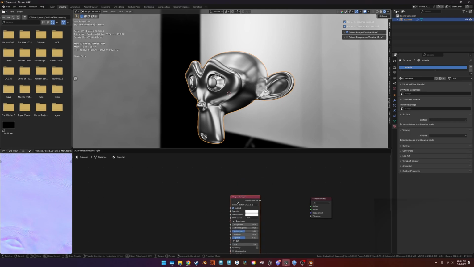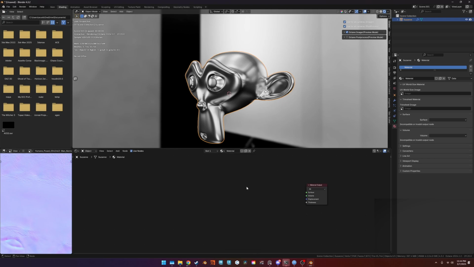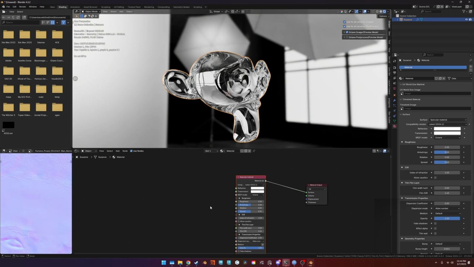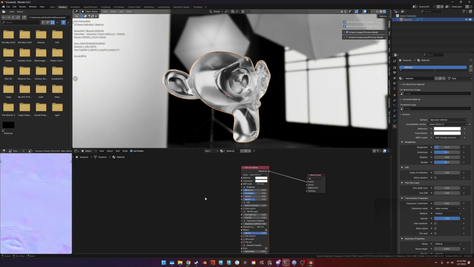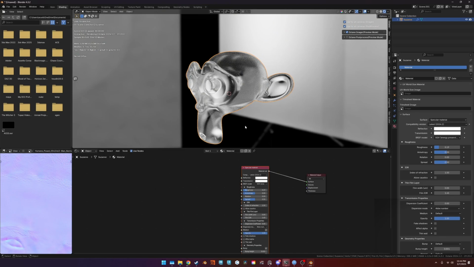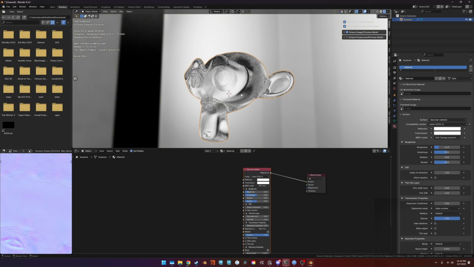So here they call it specular material. So this is basically a glass shader. Again, this has a lot more flexibility when it comes to absorption and everything. You can keep on adding layers to this. So now let's pause this here, and I'll have a basic room, and let's just see how to add lights and materials to that.